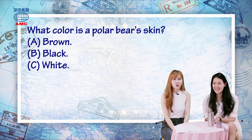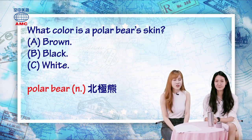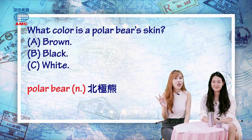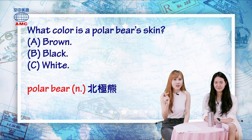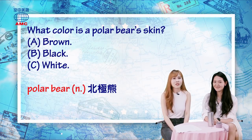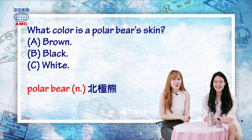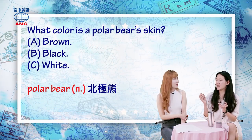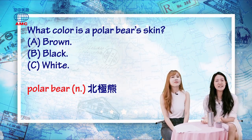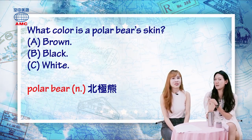Is it not white? 对呀，polar bear，我们就知道是北极熊了嘛。那你们知道北极熊的皮肤是什么颜色的呢？It can't be black. 对呀，就是棕色吗？还是黑色？还是白色呢？所以 A B C，我觉得这题会不会太简单？北极熊哎，they're white, OK, 所以当然它的皮肤也是白色啊。不过等等，我可能觉得这也可能是陷阱题哦。Trick question, I know. Could the answer be black? If it's black, then it must be the light reflecting or something. 怎么可能呢？'Cause how can it be from black to white? Okay, so, well, we already know they're white, so I'm guessing that if they're not white... Why not pink? We might be wrong. Maybe underneath it's pink. Right, okay.